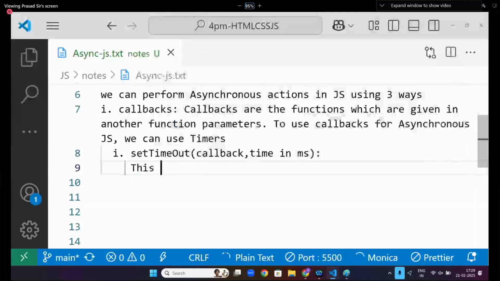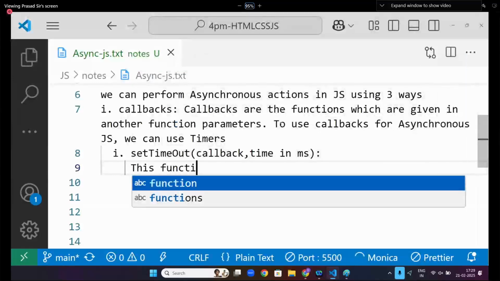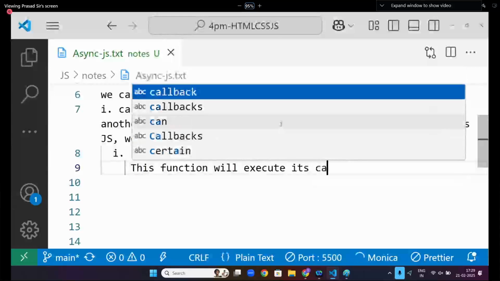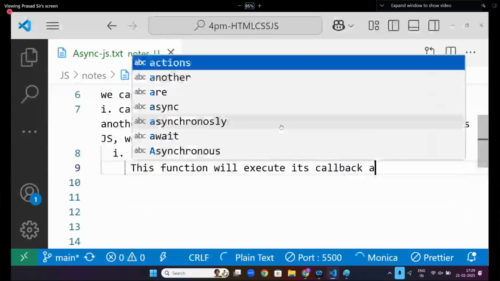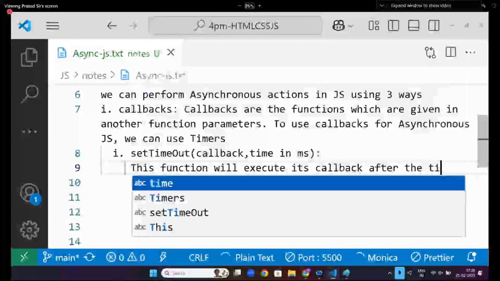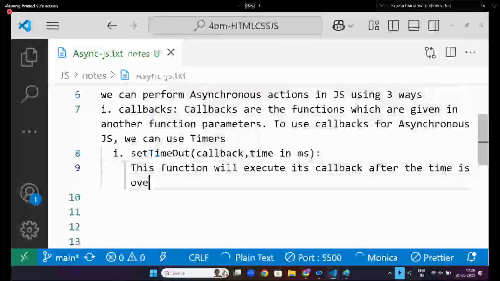This function will execute its callback only after the time is over. There is one function.